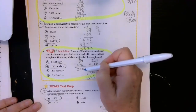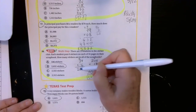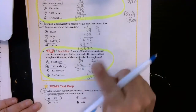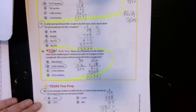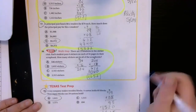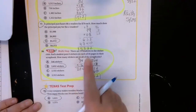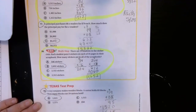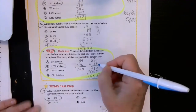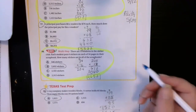6 times 4 is 24. Put down my 4, carry my 2. 6 times 3 is 18, plus 2 is 20. So each of those kids put 204 stickers on their pages. But it says there are 13 kids in the group. So each of the 13 kids put 204 stickers in their notebooks. So we're actually multiplying 3 digit by 2 digit. So same thing though, really easy.